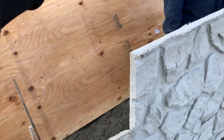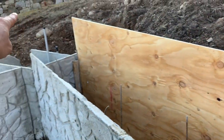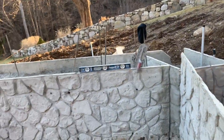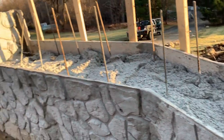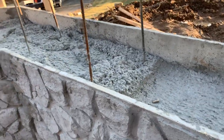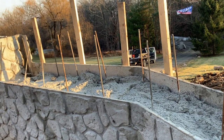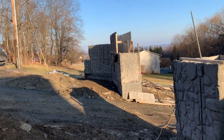But now you have a random rock wall, and of course, this will come up to here, actually up to here, and then all the way across over to the level. So the level there will come all the way level across. The pillars will go up, and you can see we already did this already here. Look at that, concrete in between the panels. Look how cool that is. And this is a freestanding structural wall that we had to do, and then we got another one way over there, which is really high, and that's solid concrete also.